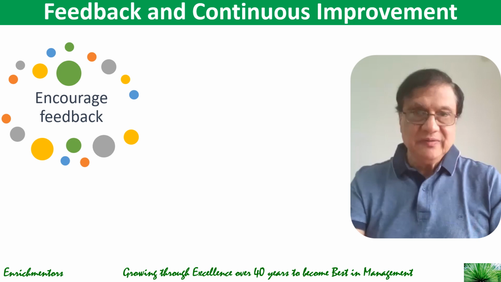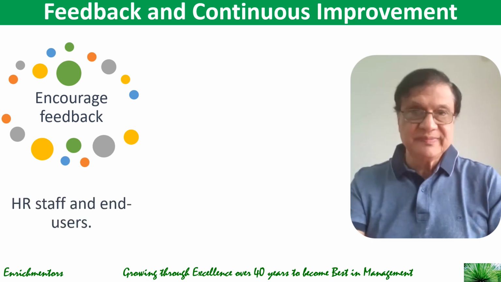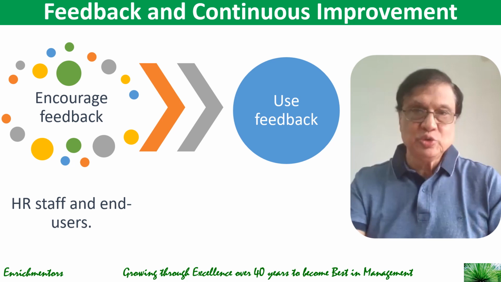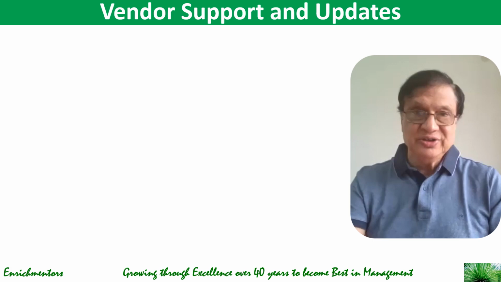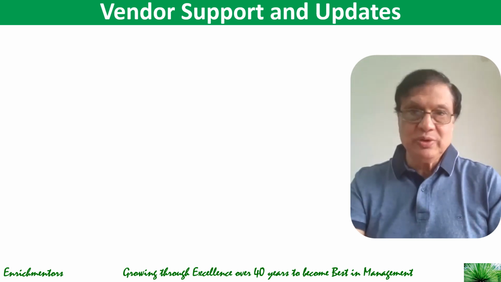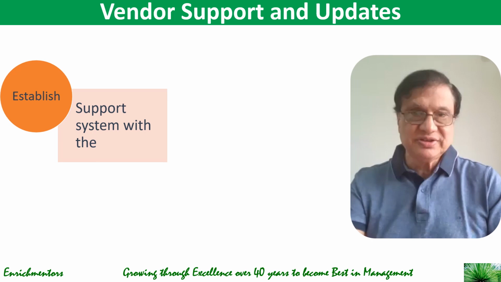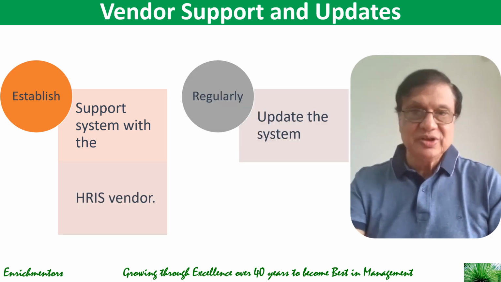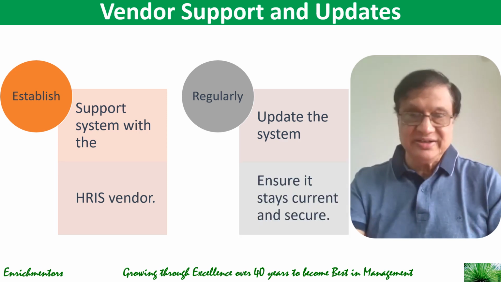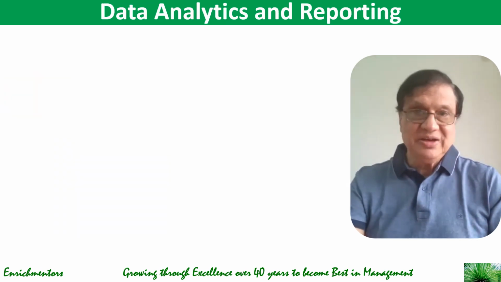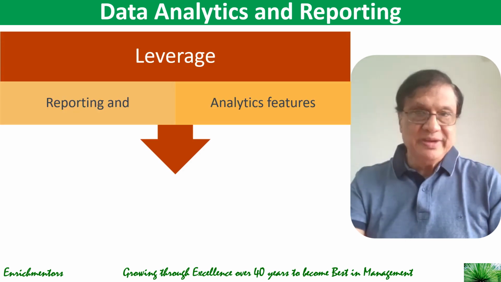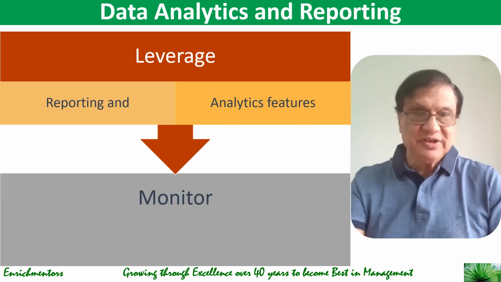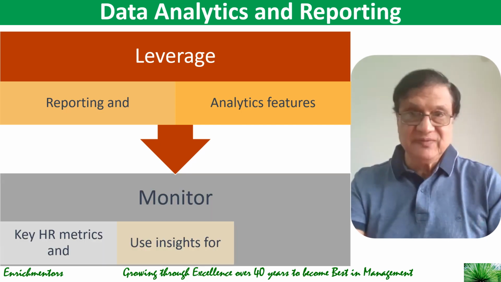Encourage feedback from HR staff and end users and use the feedback to make continuous improvements to your HRIS. You would also need to look at the vendor support and updates, so establish a support system with the HRIS vendor. Regularly update the system to ensure that it stays current and secure. Leverage the reporting and analytics features of the HRIS to basically monitor key HR metrics and use insights for strategic decision making.